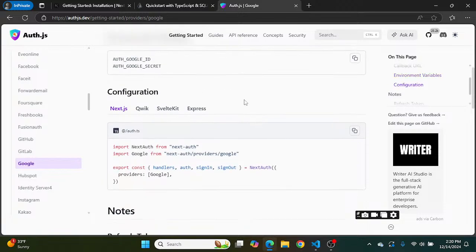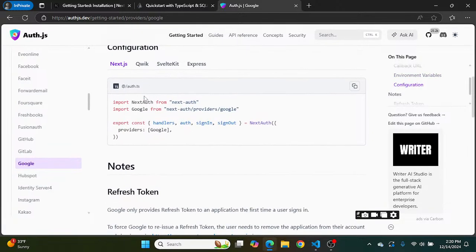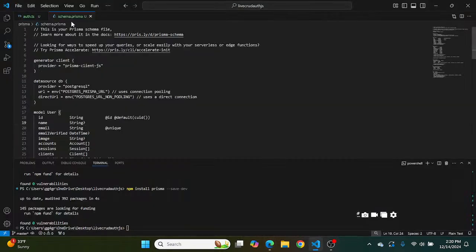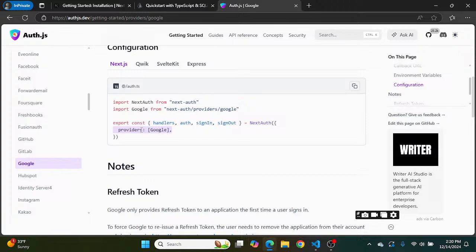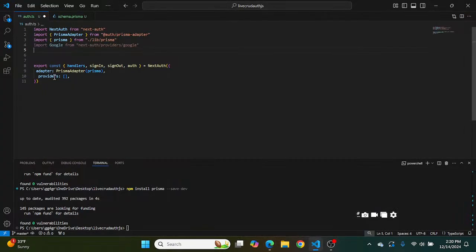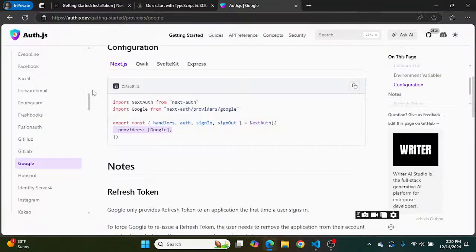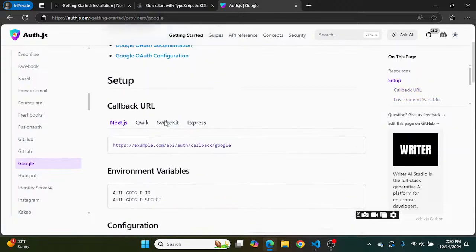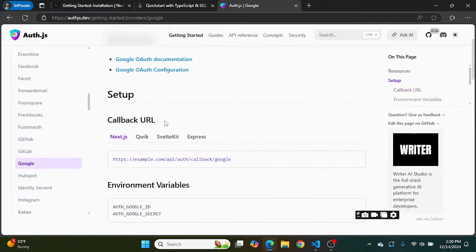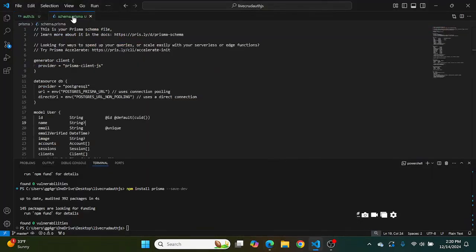So once you've added the environment variables, next up, you want to update the auth.ts file by bringing in Google as a provider. So we'll go to auth.ts, import Google there, and go to providers. And we'll keep going. We're not going to worry about any of this information. So now we are ready to push these changes to our database, Prisma, so that it now has all of the models that we have created within the schema.prisma file.